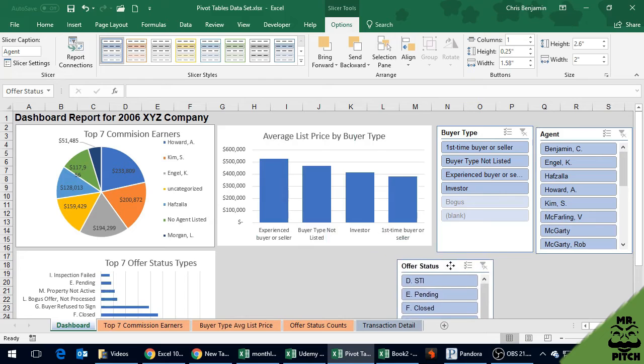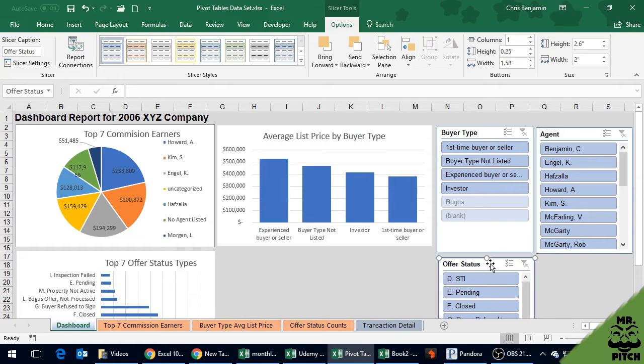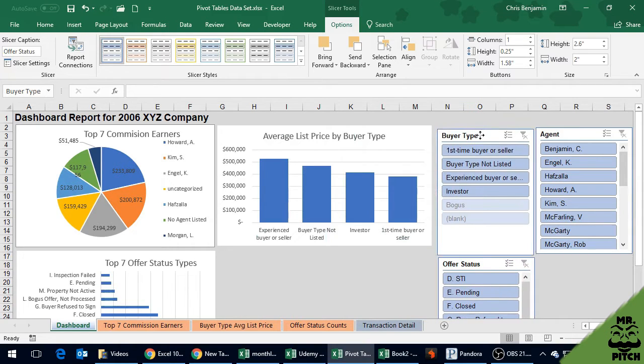And this is, again, part of just your planning, like how do you want this report to be laid out? Do you have enough real estate to make this look good? So remember, everything is related just to this chart. So if you were truly doing this, you'd want to put these maybe next to this, and then these charts off to the side. It's only giving you options. Anything that's got the blue shading means it's an option that can be clicked or unclicked. Things like bogus are already filtered out, so that's why that's not available.